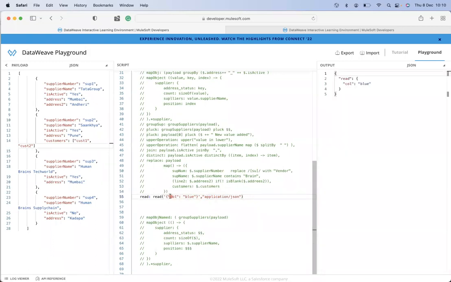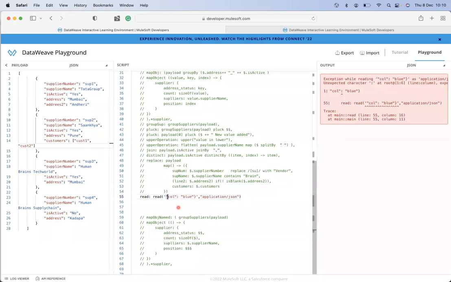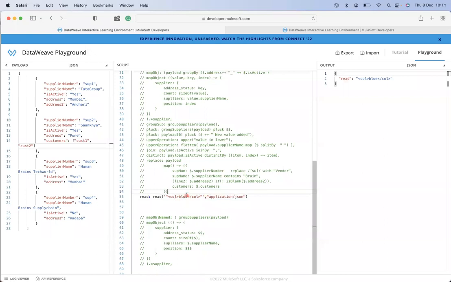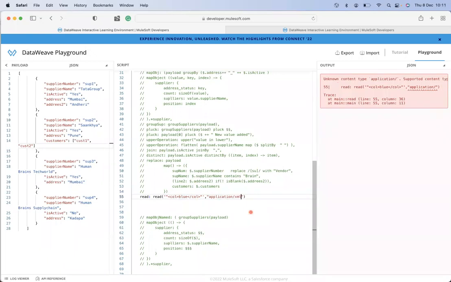And let us try to replace this example. Color. So this is XML data and we wanted to produce JSON for that.